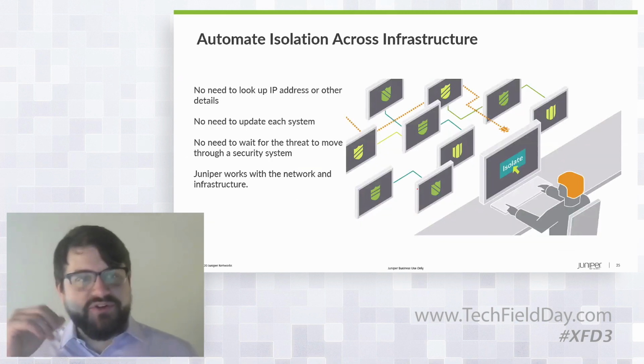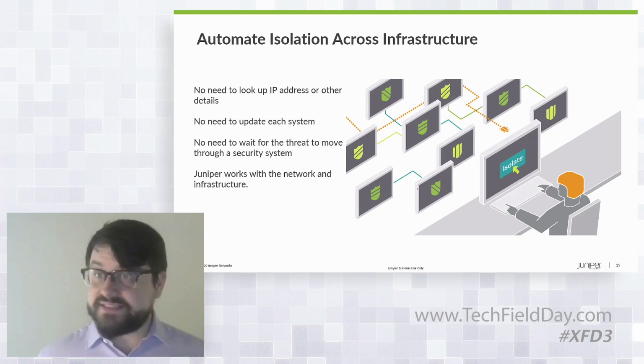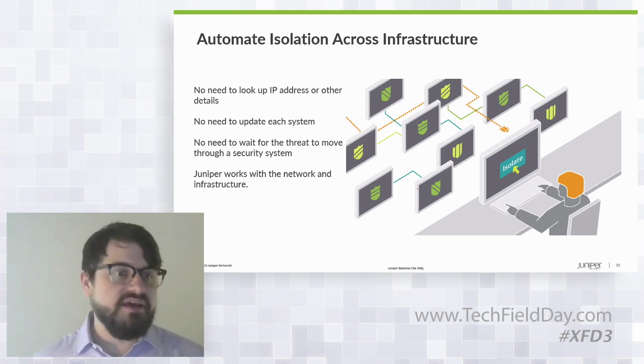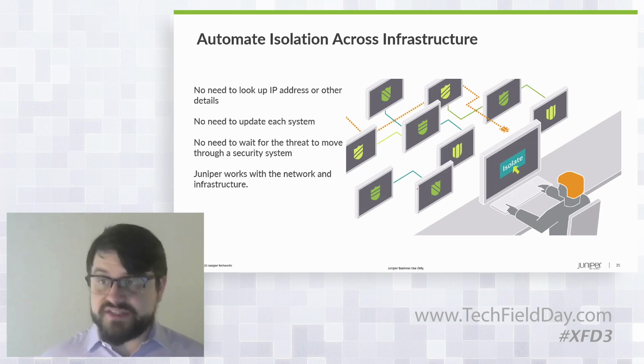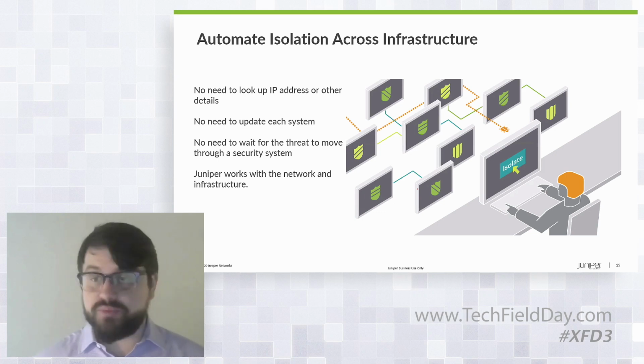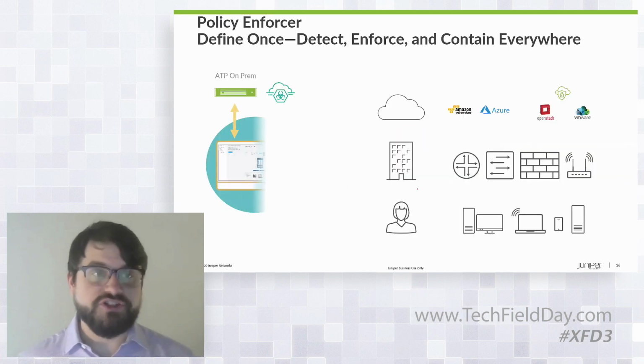So we want to be able to no longer have to look up IP addresses for specific hosts. We want to be able to work with cattle rather than pets, is another way to think about this. We don't want to have to manually update all these diverse systems. We don't have to wait for threats to move through a security system. So we don't want to have to wait for it to propagate before we can do something. And we want to be able to work with our existing network and infrastructure.